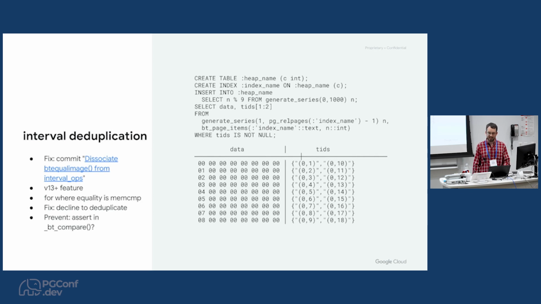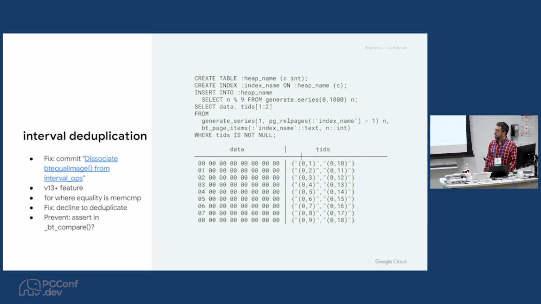Here's one that's a little more interesting. PostgreSQL v13 and later have a btree index deduplication feature. That works to conserve storage by storing only one copy of a key when you have many rows sharing that key. It's not done under all circumstances; it arises when you do a page split to avoid that. Now, it's only a valid optimization for types where equality has the same semantics as memcmp. That is to say, logical equality of the type is the same as bit equality of the type.